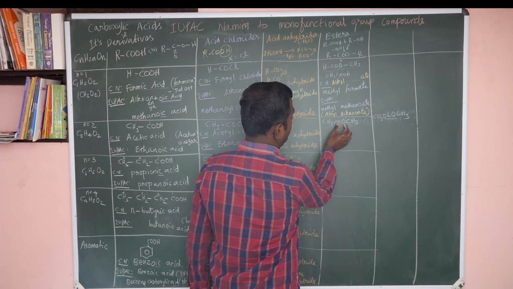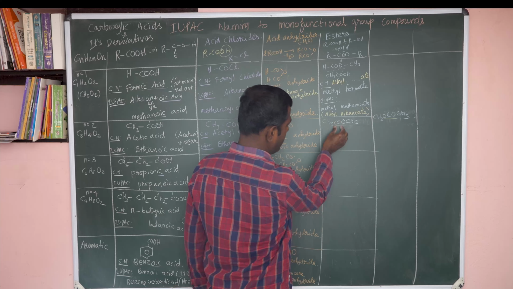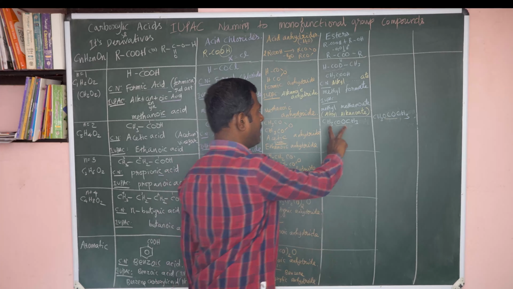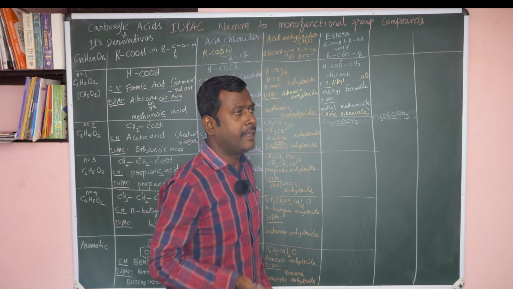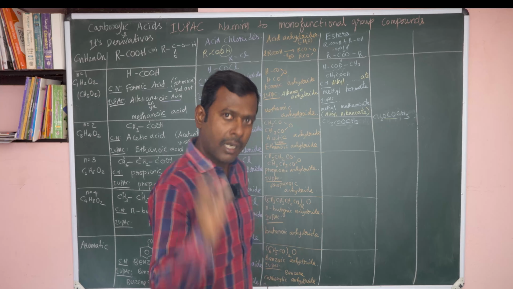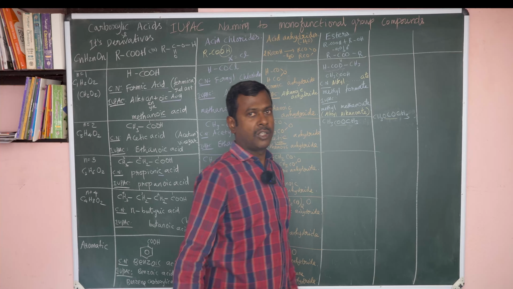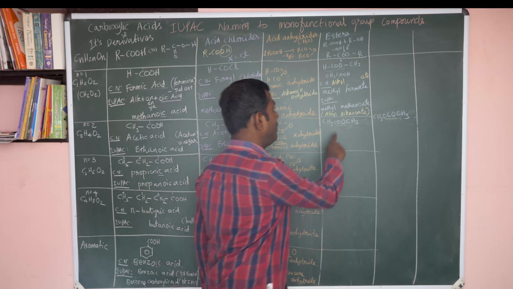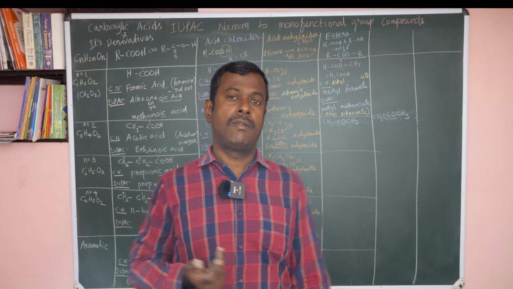Because before COO there is CH3, and after COO also CH3. So before and after the ester group, methyl groups are present. If the two alkyl groups attached to the ester group are identical, the ester can be written either as COO or as OCO. Both are correct. But if the alkyl groups are different, you should be careful. Writing COO is one type of ester and writing OCO is another type of ester.